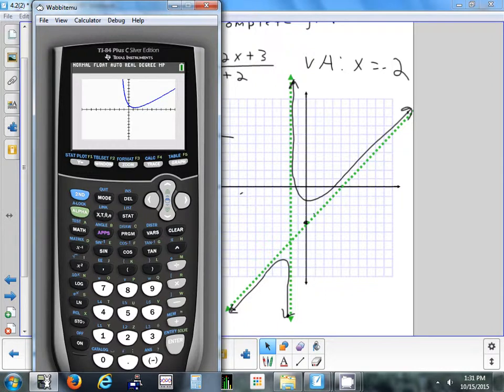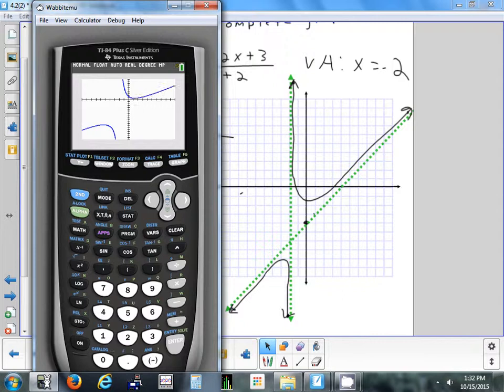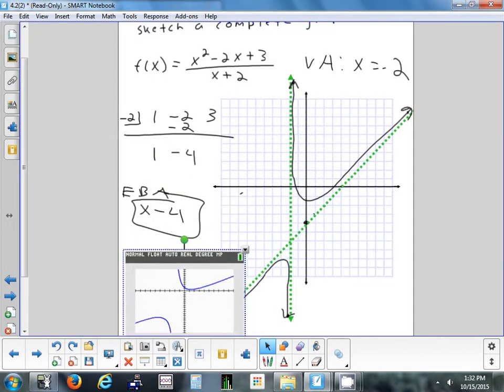Okay, now here, this graph, it's possible the turn is actually happening off the screen. So just set your y min. We should definitely see it by -20. Yep. There it is. All right. Any questions on that?